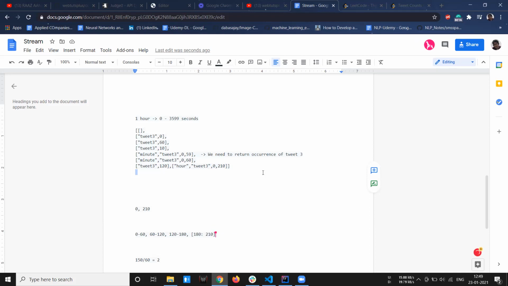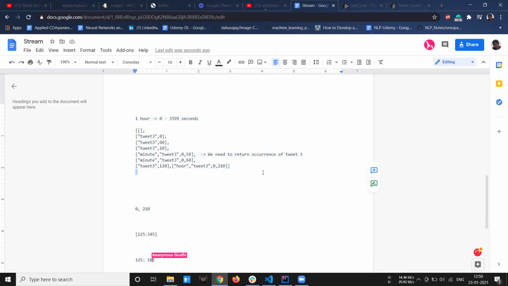But suppose now the question will be that we have 125 to 230, so 345. So when the start is not 0, how would you solve it? It will be 125 plus 60 to 185, right?